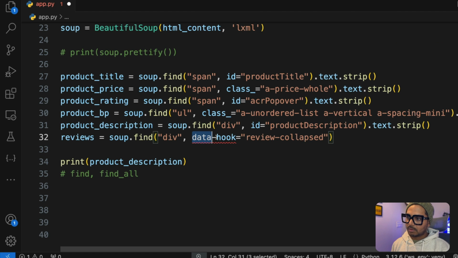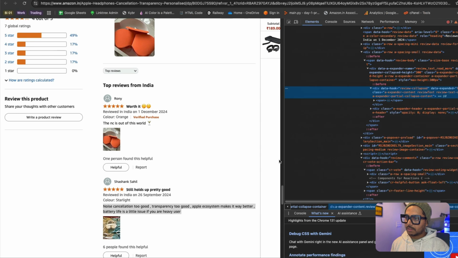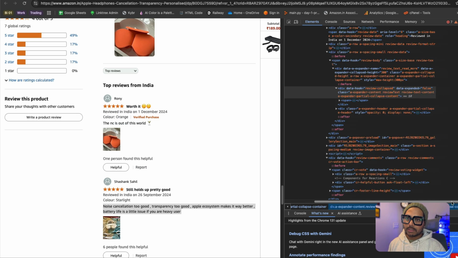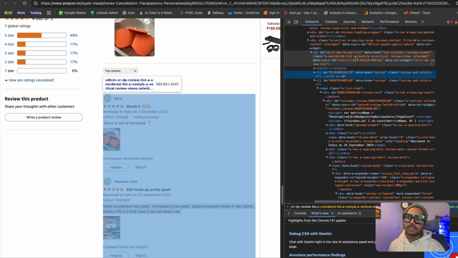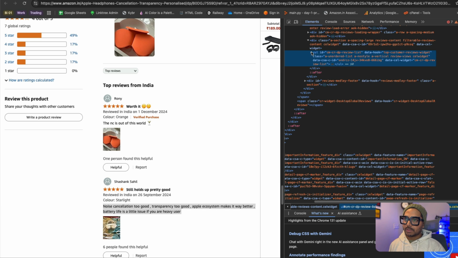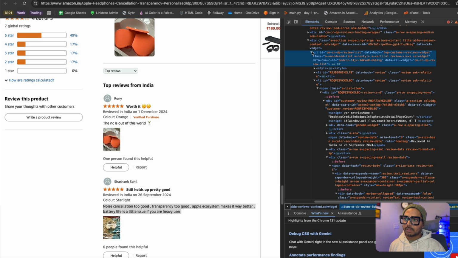So again you cannot look by this because it has a dash, right? So we will check if there is any other way. So if you see, this has everything. Okay, so this ul, unordered list, has all these reviews. Okay, so again this is perfect, what we can look by. Okay, ul and id this. Okay, let's go ahead and check.